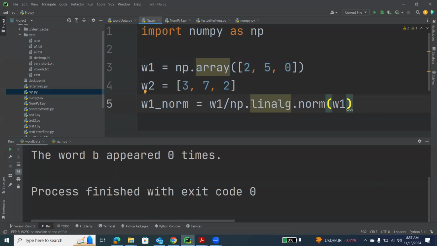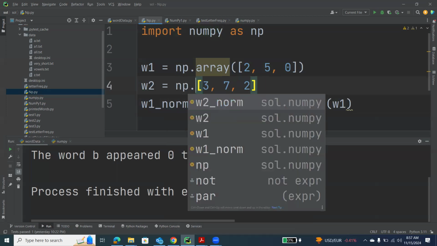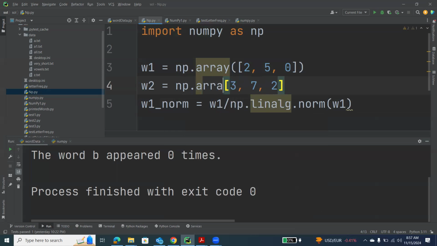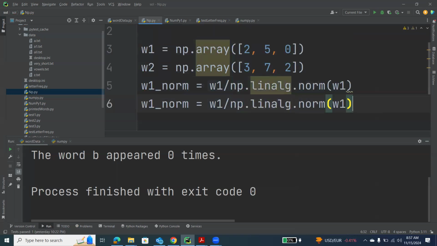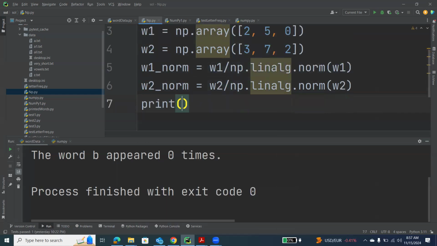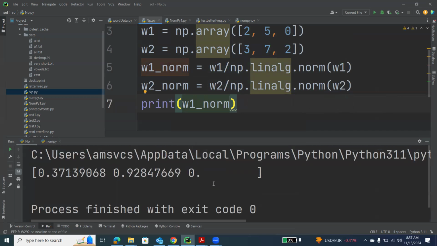And then we will normalize the second vector. First we cast into a NumPy array. Now, if I print one of these vectors, you will see that it's normalized.